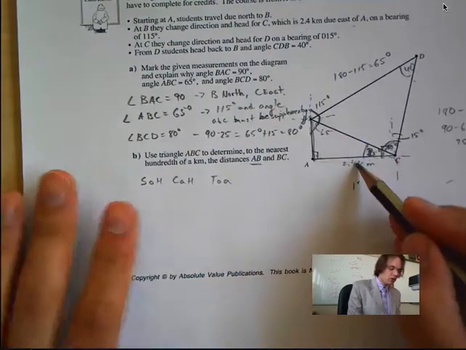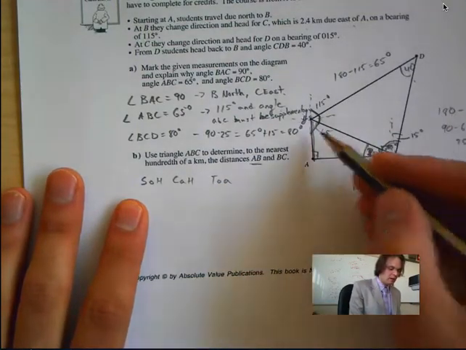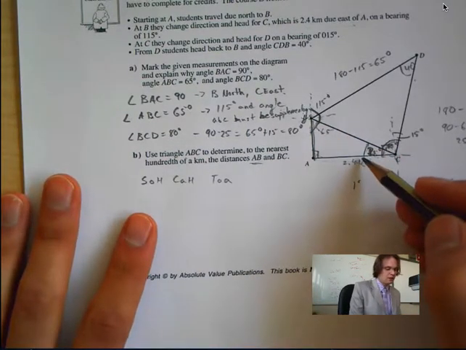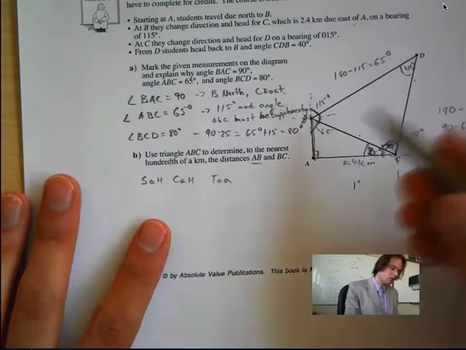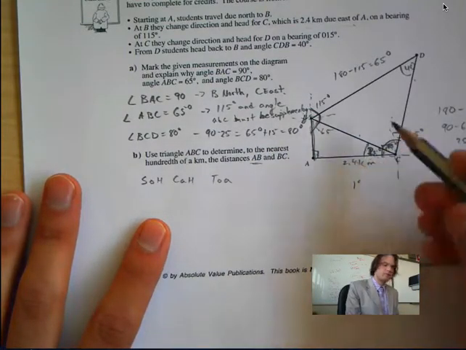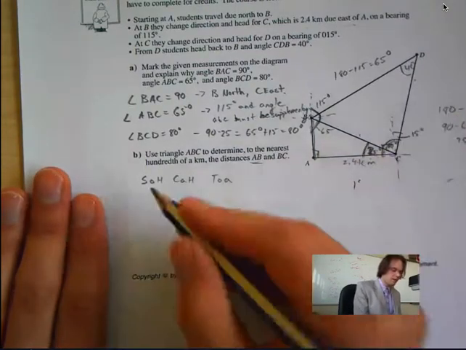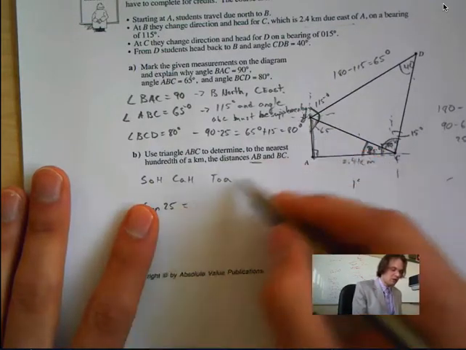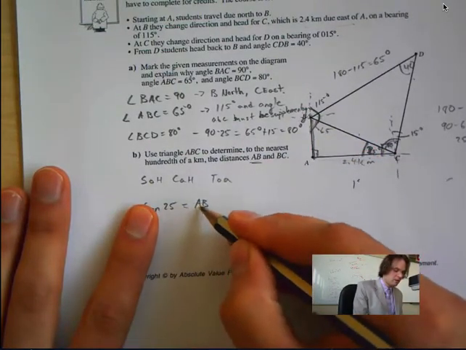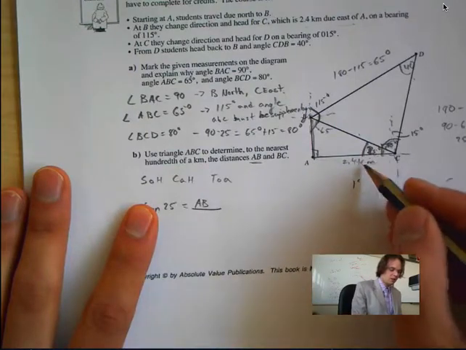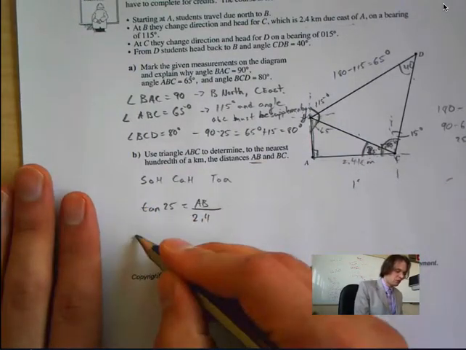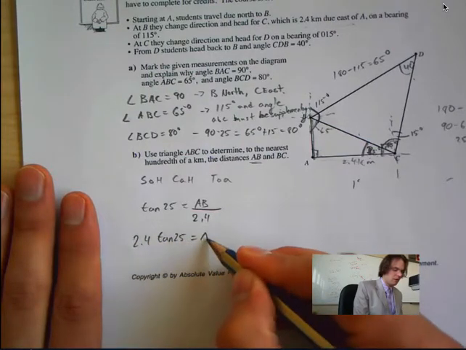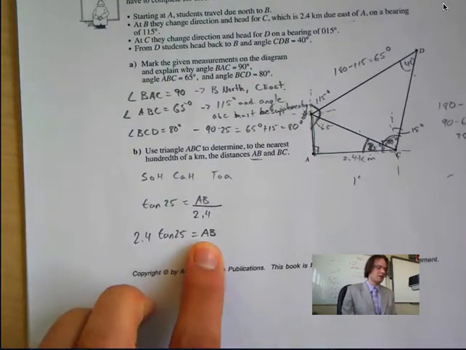And the first one, I'm going to use this side here and this angle. So if that's 65, and that angle, we're going to find the hypotenuse first. Or I'm going to use tan. So if we're using this 25, tan 25 is equal to opposite, which is AB, over adjacent, which is 2.4. So it's 2.4 multiplied by tan 25 will give me AB. So you just plug that in your calculator and you get distance AB.